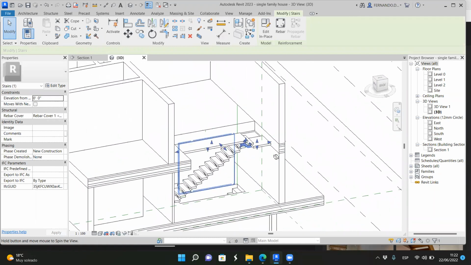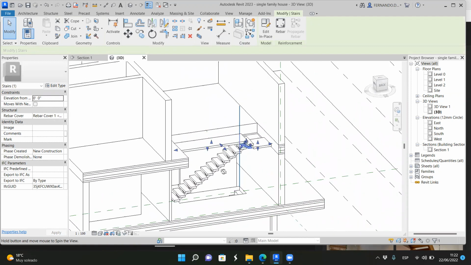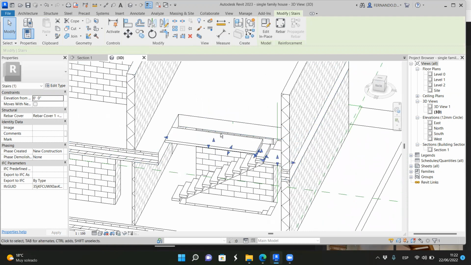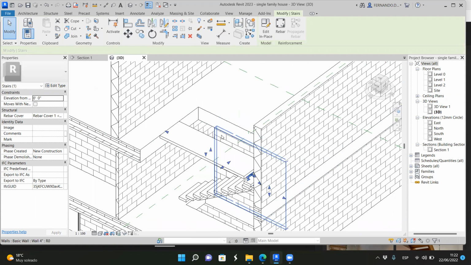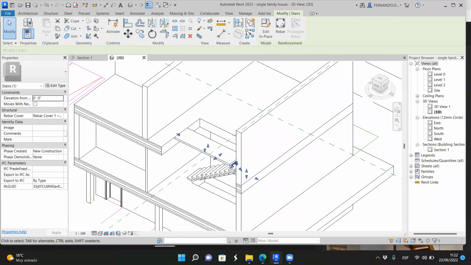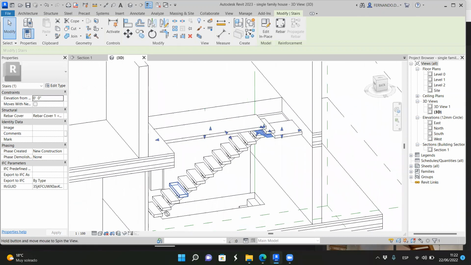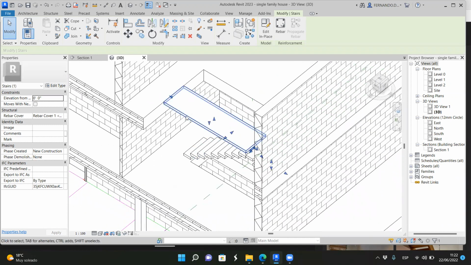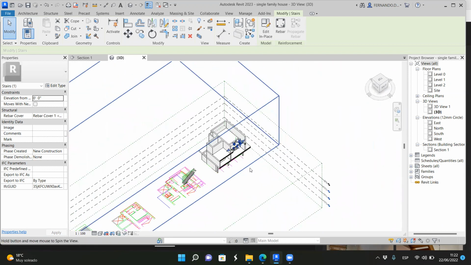Are we done with the staircase? Not yet, because what do we need? We need a railing, and you see that this is dangerous because we are on level 2, and we have a void here. So we need a railing from this level to that level, and then we need a railing in this bridge. Okay, so we need railings, and then we need railings in this void that we have there.